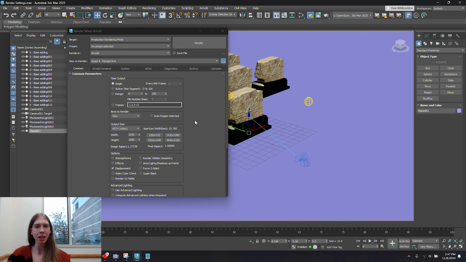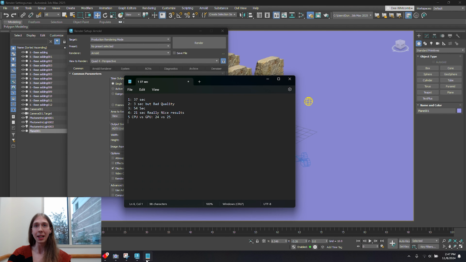So just go over all those settings one by one, change just one setting at a time, and see the result. Did you increase or decrease time, and did you increase or decrease quality? You want to find that balance. You don't want bad renders, so you don't want to do it where it's the fastest possible rendering. You want it to still be a good render. I was able to get the renders earlier where they could be 3 seconds, but they were really bad quality. So I would want to stay with the 22 seconds, 21 seconds for good results. That won't take too long, but it will still have the quality that I want.